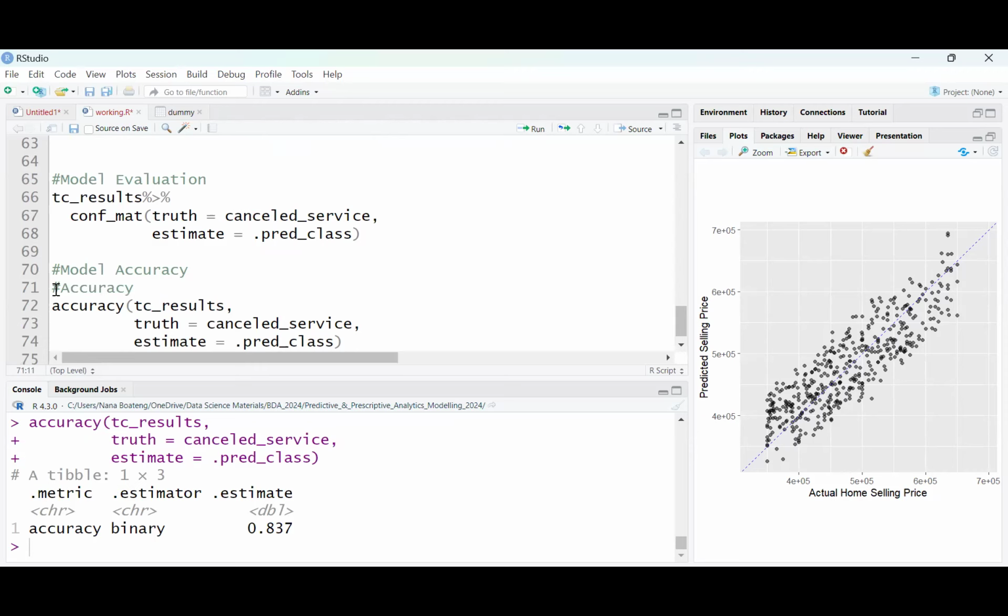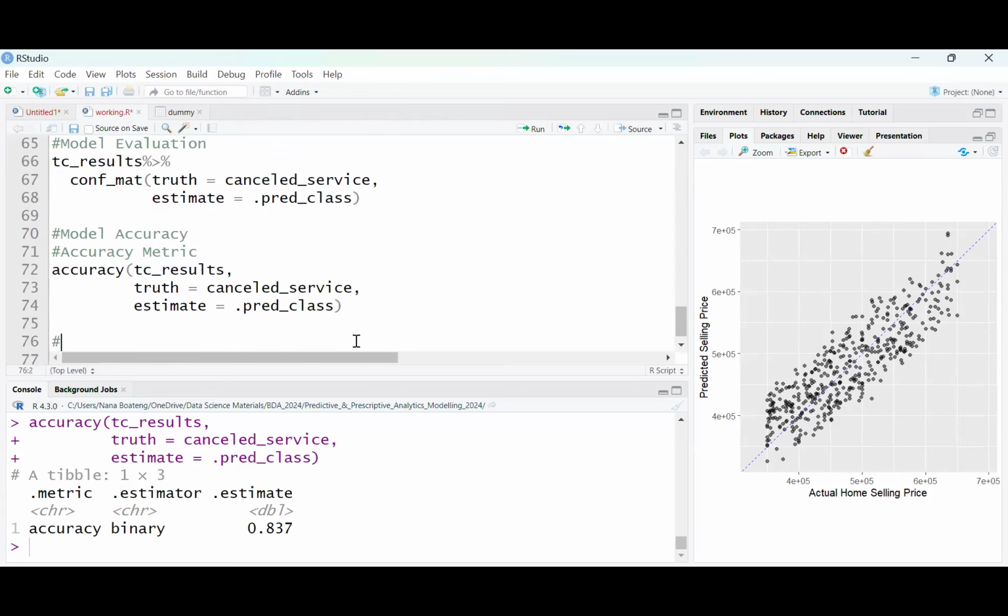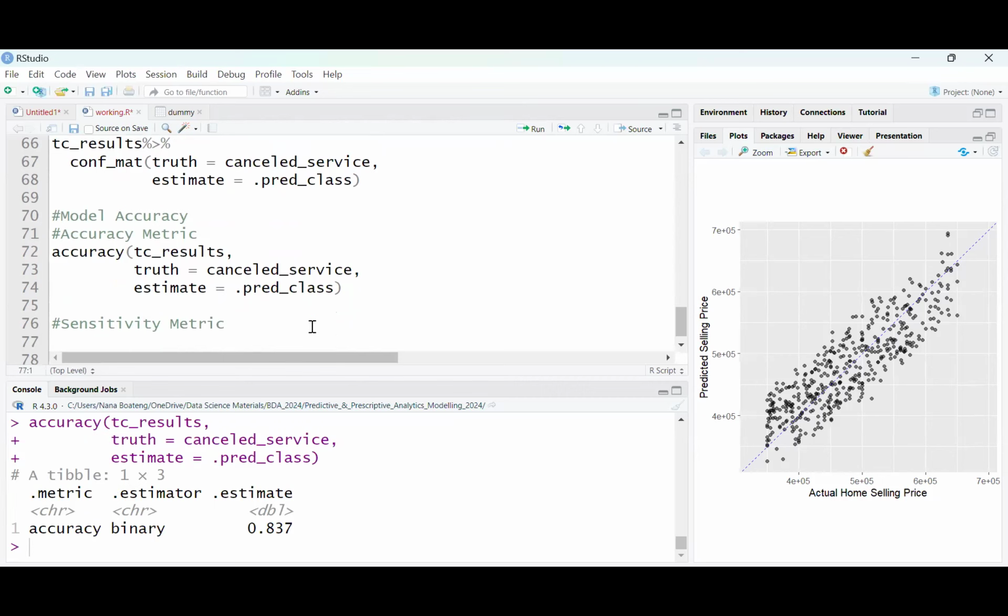Let's look at sensitivity. Yes, copy the whole thing.